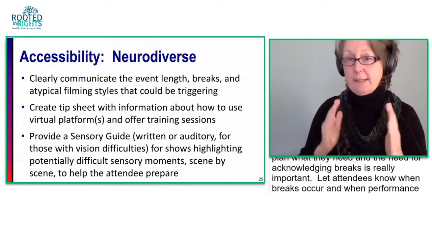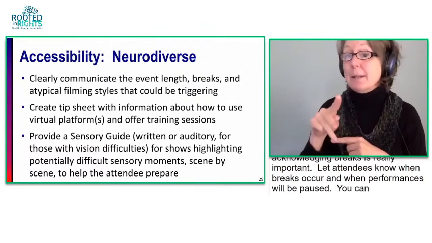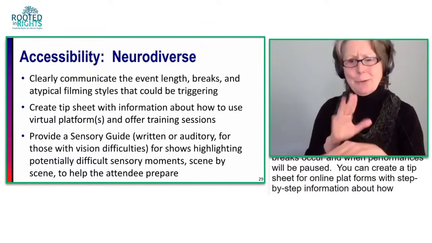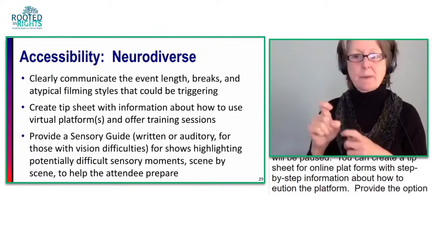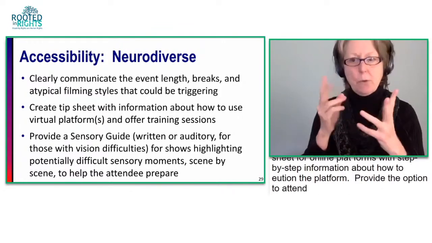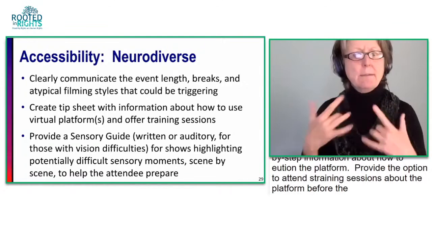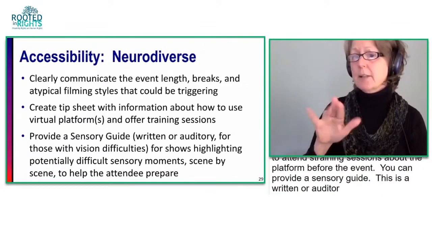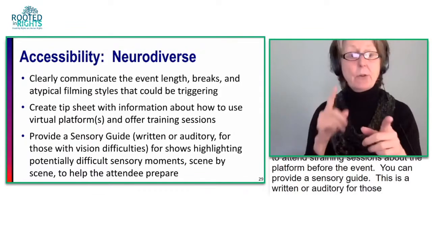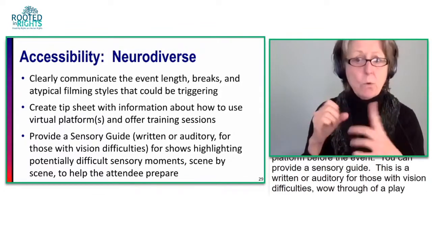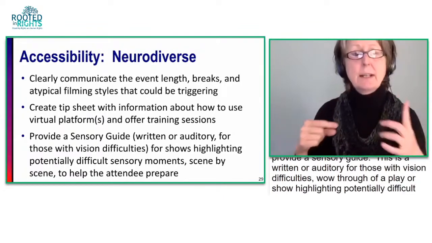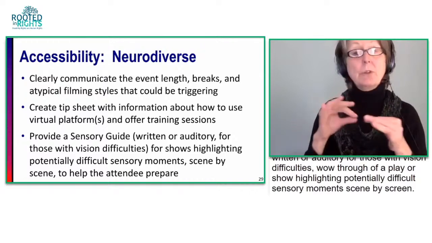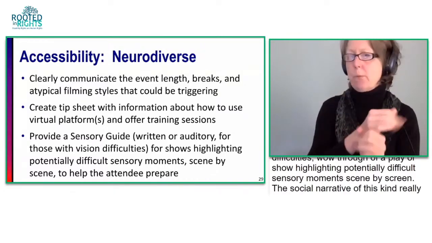You can create a tip sheet for online platforms with step-by-step information about how to use the platform. Provide the option to attend training sessions about the platforms before the event. And you can provide a sensory guide. This is a written or auditory, for those with vision difficulties, walkthrough of a play or show highlighting potentially difficult sensory moments scene by scene. The social narrative of this kind really helps to prepare attendees ahead of time. Next, please.